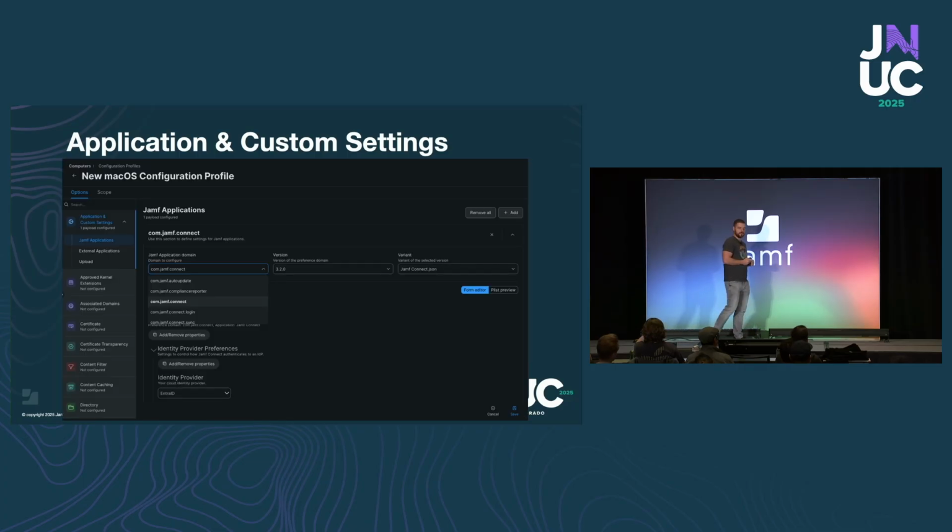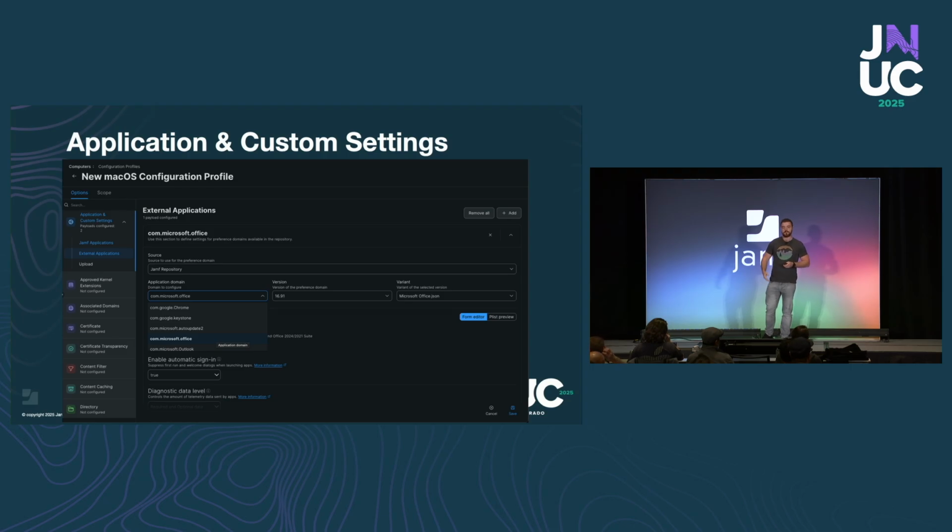Application and custom settings is a payload where you can choose from Jamf integrations like Jamf Connect, Jamf Protect, etc. And the changes to this payload appear not only with the Jamf release, but new stuff is added there during the Jamf release. So these are the Jamf products you can integrate with. There are also products from the partners, so Microsoft and Google are adding things there as well.